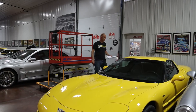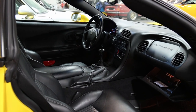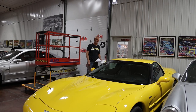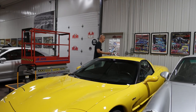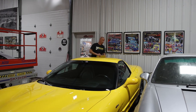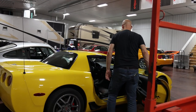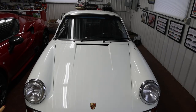So it's got, I think, 17,000 miles. I went and drove it, checked it out, and I had never driven a C5 Z06. And oh man, they're such good cars. Had I driven one a lot earlier, I would have bought one. But anyway, I bought this car and finally got the tag for it. Because I wanted to take this car out and drive it, and I didn't get a 30-day tag because obviously I purchased it from an individual. So now that I've got it tagged, I can't wait to take this thing out and have some fun with it.